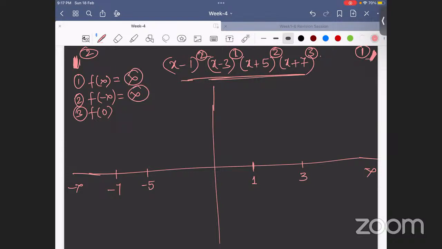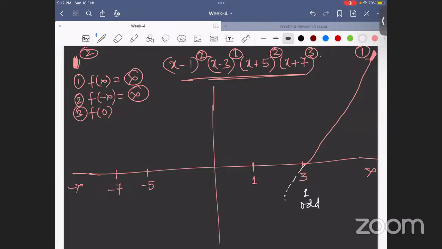And while going from infinity to infinity, I have to go through the roots also, because this function has roots 3, 1, minus 5, minus 7. So it should be cutting there also, right? And in between we'll see where it is cutting the y-intercept. So if I'm coming from here, I'll first cut at 3, and then I have to either bounce back or cut the x-axis. I'll see the multiplicity at x equals 3. What's the multiplicity at x equals 3? 1. It is an odd number, so it will be cutting, right?